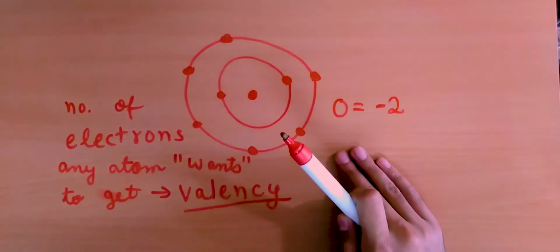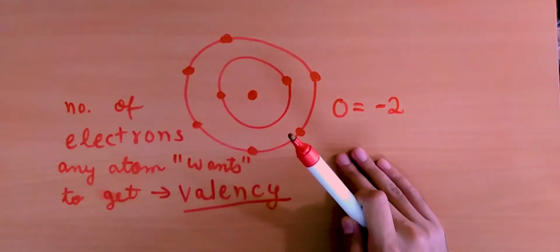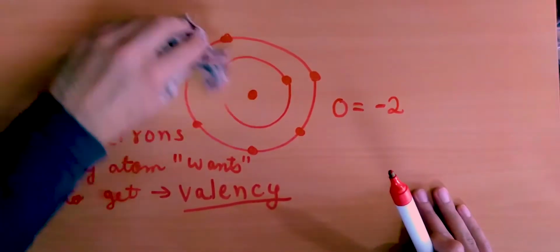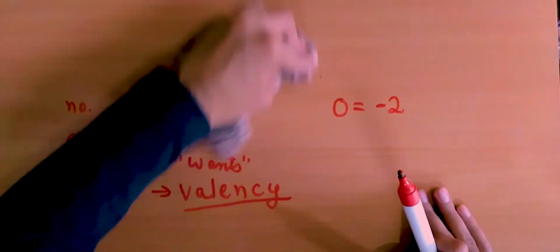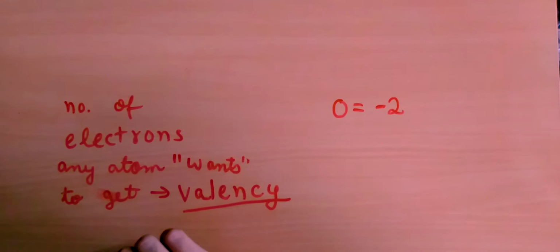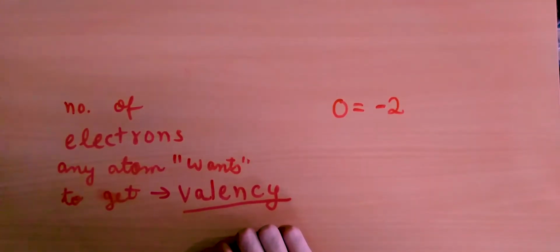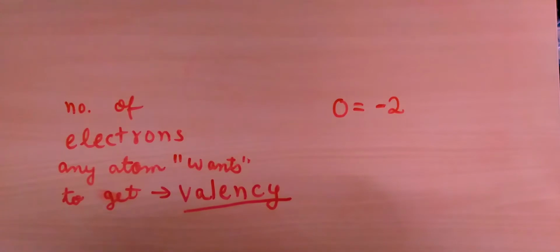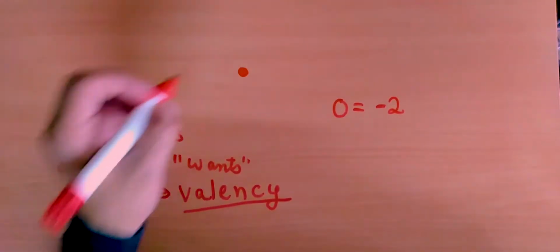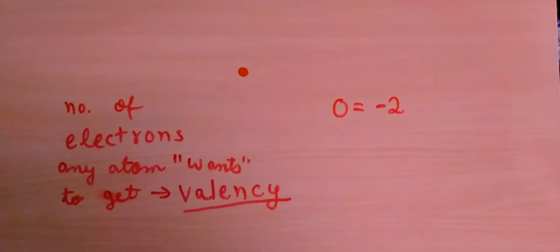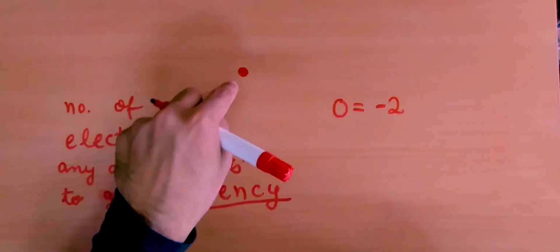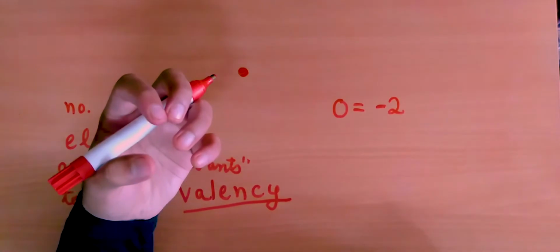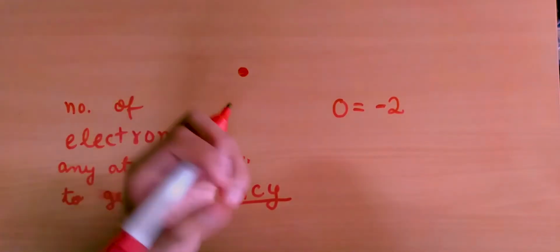Now let me quickly take another example. Instead of oxygen, let us take sodium. Sodium, on the other hand, if I look up in the table, has an atomic number 11. That means it has 11 protons in its nucleus. Sodium actually has 12 neutrons, but that doesn't matter here. So it has 11 protons, 12 neutrons in the nucleus, and to be neutral it also has 11 electrons.